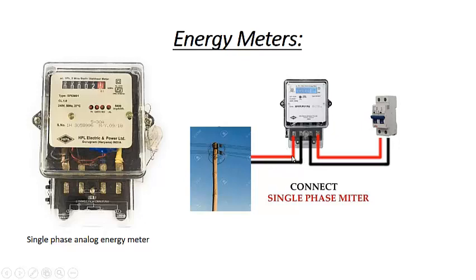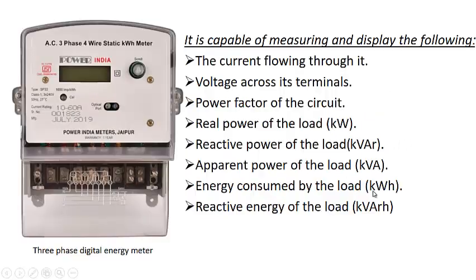So this line is connected to this, and both lines are disconnected in between. Then the live wire is connected to this portion, and the neutral wire is connected to this portion. Here the output of the neutral wire is taken from this connection, and the live wire is taken from this connection. So it goes to the main line of the house or home. This is how an energy meter looks like, and this is how its connection is made. It's very simple.